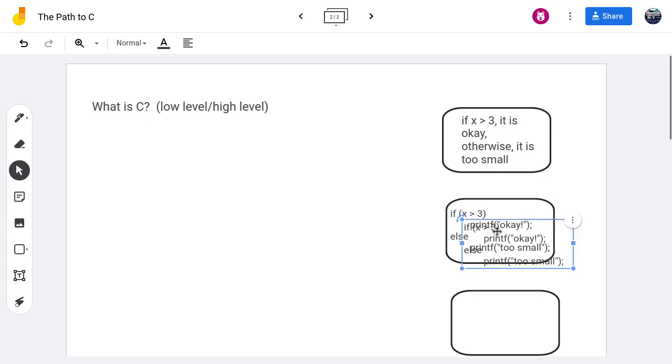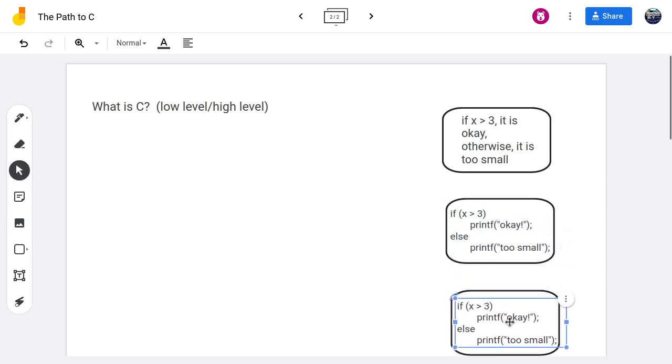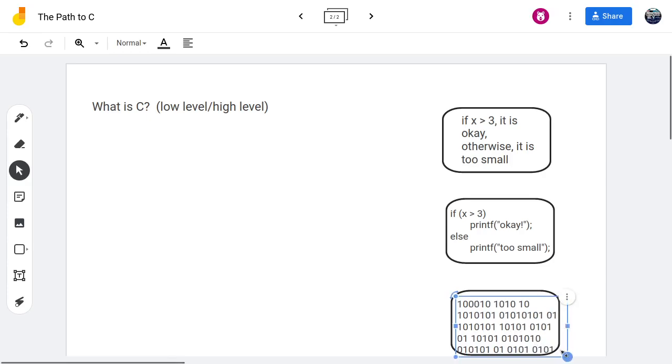Okay. Now, machine language will look like this. Something that does not make sense to us. I wouldn't write exactly how it will look, it would be too plenty, but it will be sets of zeros and ones. Like this, and then having 0, 0, 0s. C was named C simply because there was a language before it named B. And even today we have D. Interesting, isn't it? We have D.